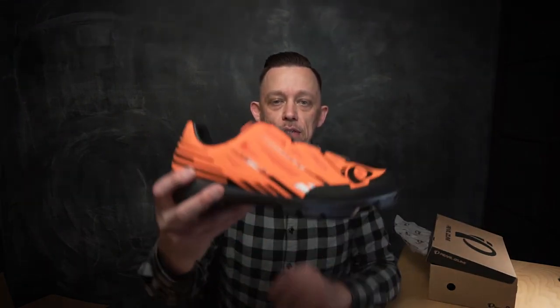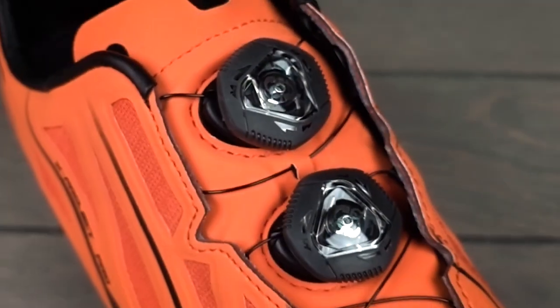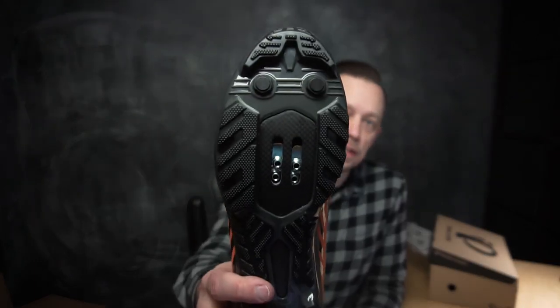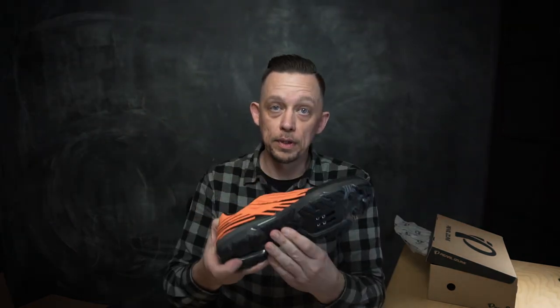X-Project Pro — had to get the orange, the orange is sexy. Dual boas, again sitting on the inside with the tongue. Feels like a sticky rubber sole too. That's one of the things I've noticed on some shoes recently — the rubber is too hard and when you're walking on anything slick, even mountain shoes are all over the place. Think about remounting in cyclocross — this section of the sole tends to be more tactile and grippy, but how many times have you hit up here and felt like you're going to slip off? I've noticed the Shimano shoes I tested this year had much softer rubber than Specialized, which was super hard. These feel nice and grippy, super stiff. I'm looking forward to trying those.